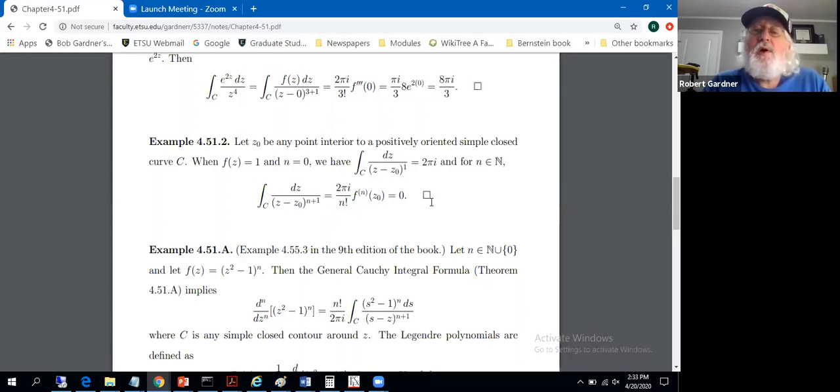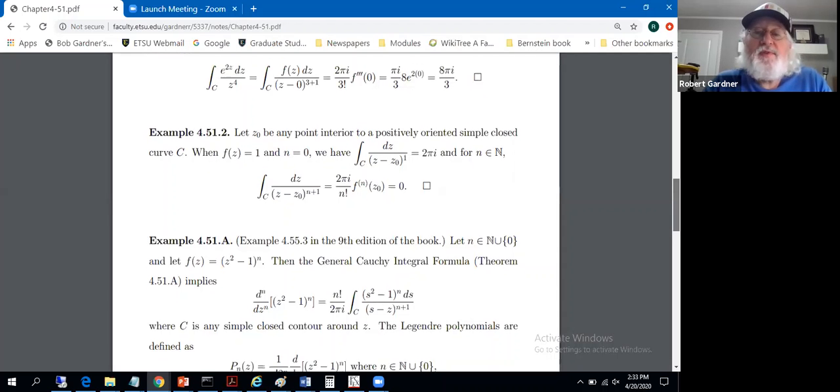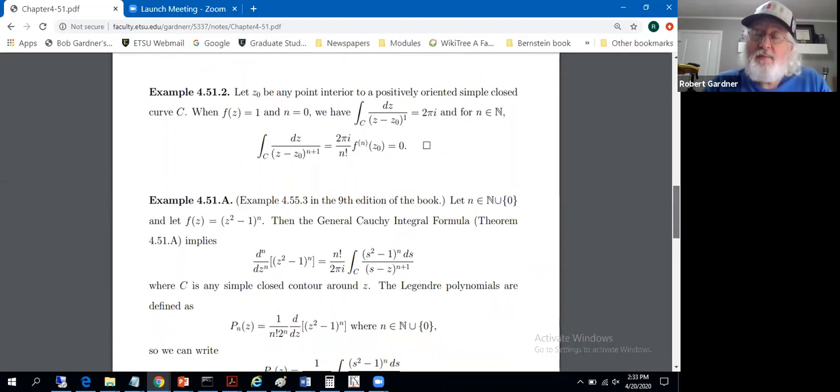That integral is 0, where n is any natural number: 1, 2, 3. So that exponent is at least 2. If that exponent is 1, you know the kind of behavior we get from the previous line. When that exponent is greater than 1, you get those integrals to be 0. We had an exercise involving that, and also some where the exponents were negative. Of course, if I got negative exponents in the denominator, I move things to the numerator, and it's an easier story. But we've seen that before. There's how we can extract that same result from the general Cauchy's integral formula.